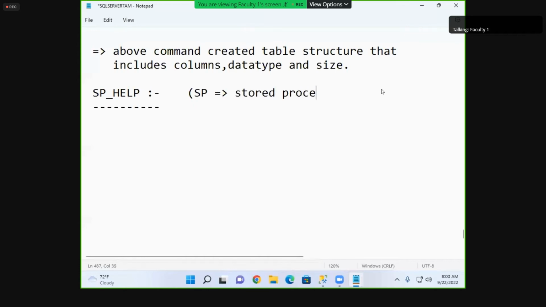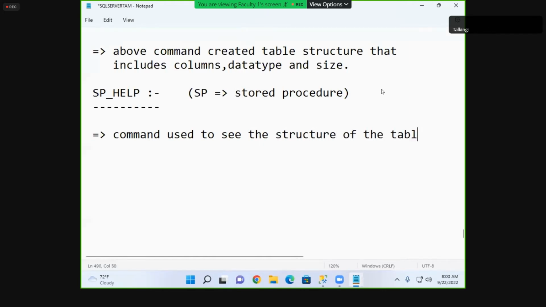SP stands for stored procedure. This command is used to see the structure of the table. If you want to see the table structure, use sp_help.